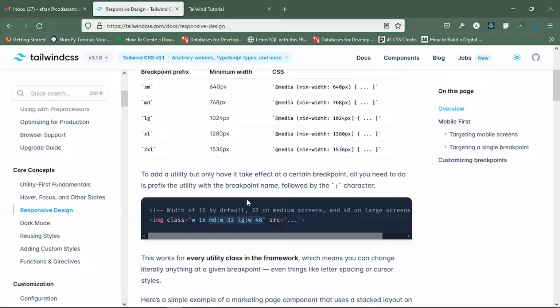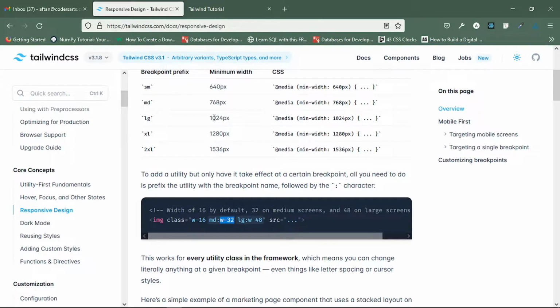So we can style that just like we did with hover. We added the hover state and after that we specified the CSS classes. Similarly we can do this, but remember that the default classes you provide in normal Tailwind CSS are decided for mobile first, which means it will take the mobile design first, and then if you specify SM, it will be only available for screens greater than 640 pixels.